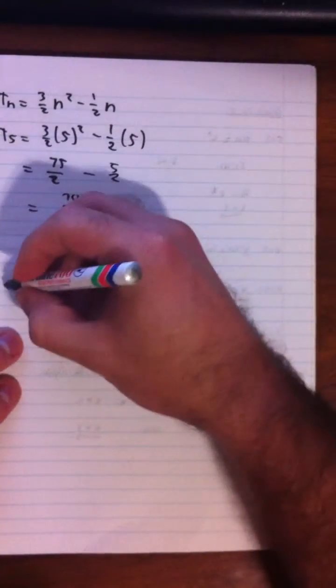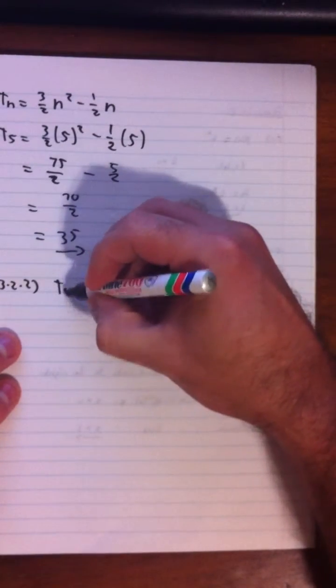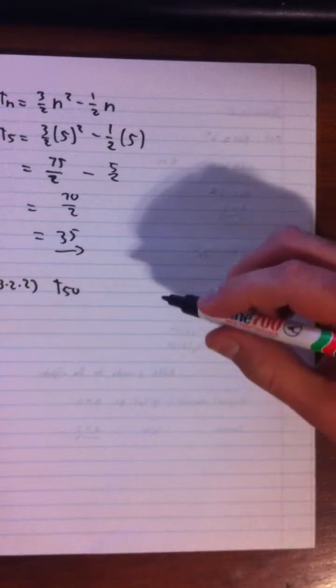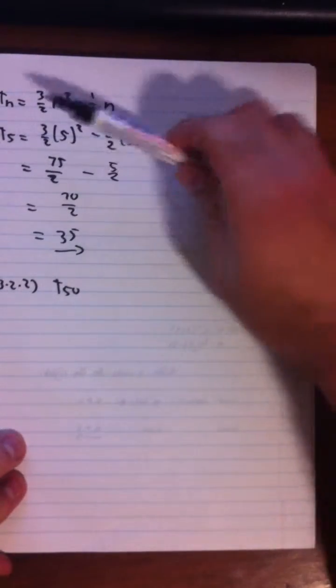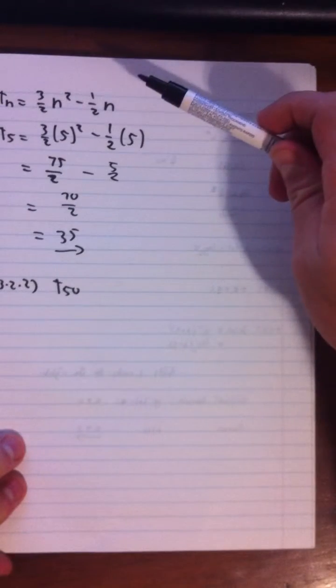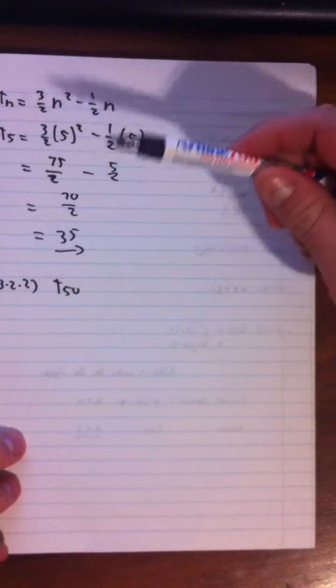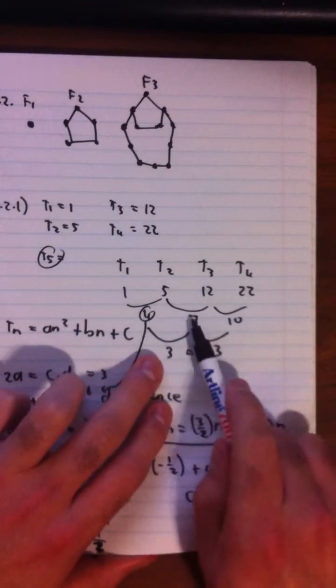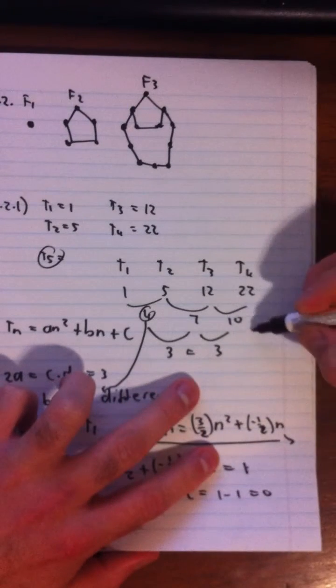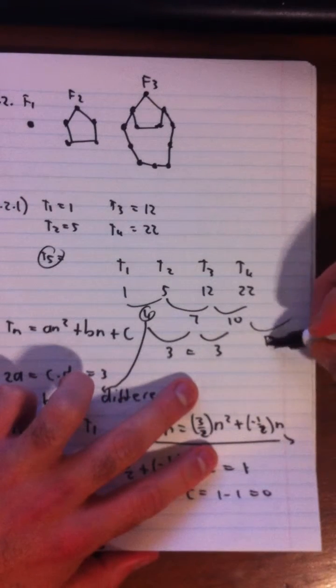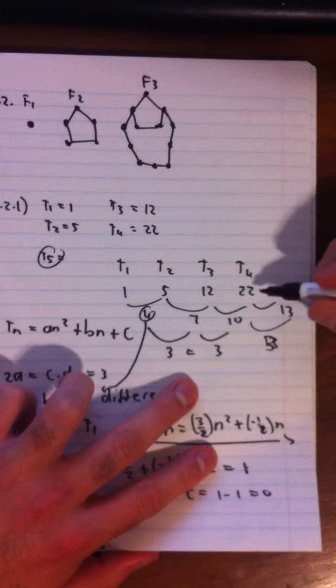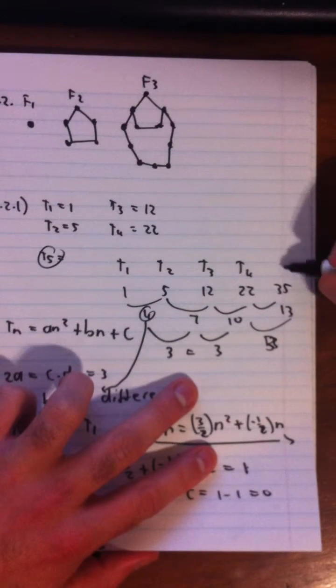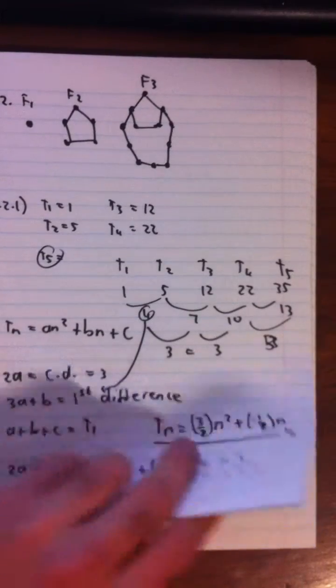Next question, 3.2.2, they ask us what is term 50. Well, we'll use the same approach. In the previous question, if you didn't want to calculate this whole pattern or equation first, that formula, you could have just drawn the figure and see what happens, or you could have gone on with this pattern. 4 plus 3 is 7, plus 3 is 10, plus 3 is 13. So 22 plus 13 would be 35. That would be another way to do that question.